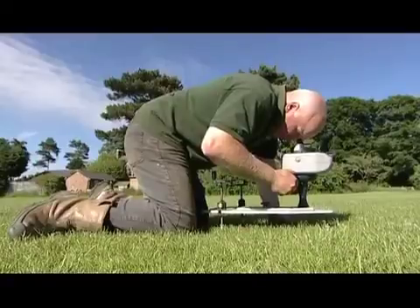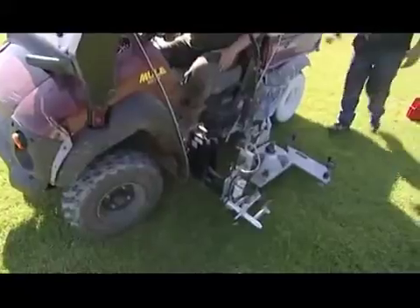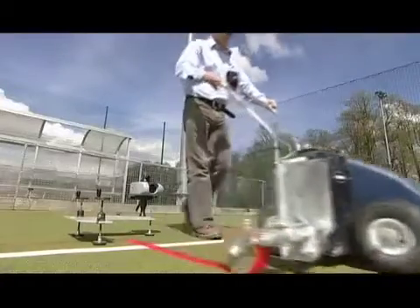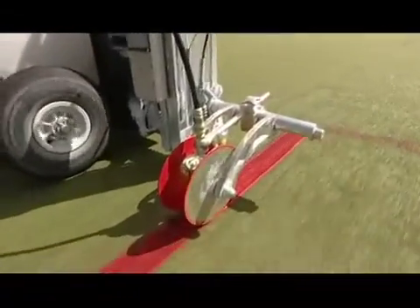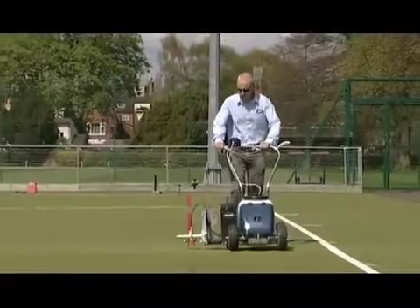My name is Guy Jones from GGN Sports Care Limited. We are grounds maintenance contractors looking after schools and sports fields. We have recently purchased a Beamrider and we use it with a Kawasaki Mule. The main benefits of the Beamrider are speed and accuracy — perfect lines every time and no more wrapping of strings. The same multi-playing area painting is achieved on any surface. This synthetic surface has several courts in line. With the Beamrider, this can be done faster, more precisely and consistently.